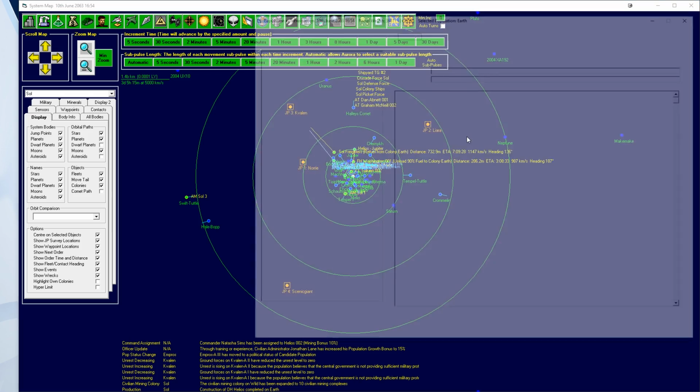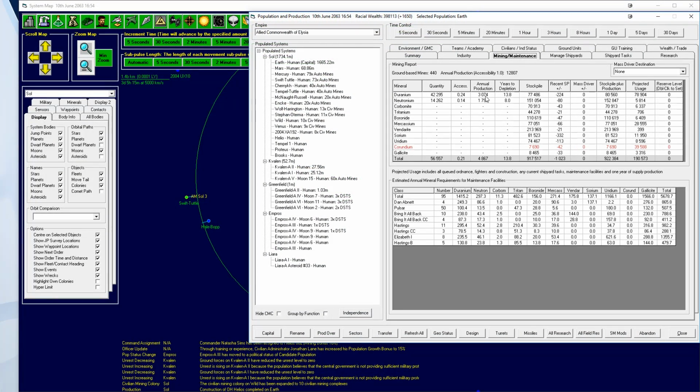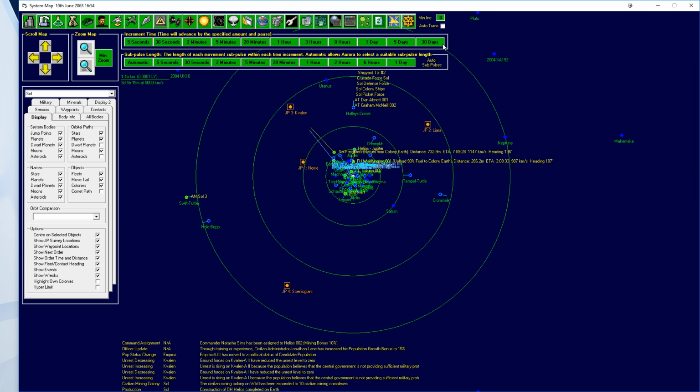Speaking of which, Earth, we should probably show you. Earth's not doing too well for minerals. Chromium is still the main issue, but we're shipping in at a pretty decent rate, having been focused on that for a while. Either way, let's skip forwards. Back in a bit.